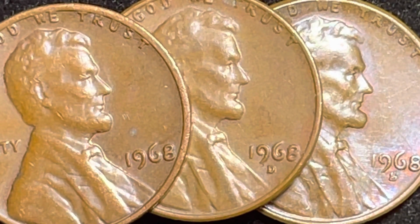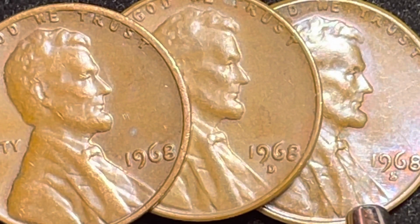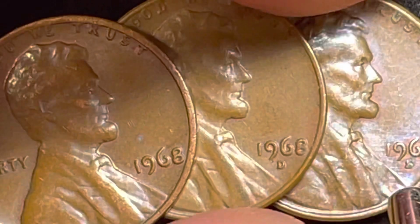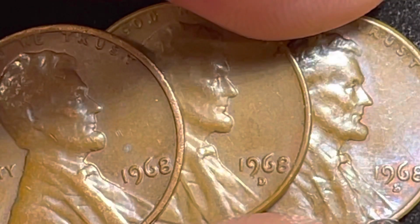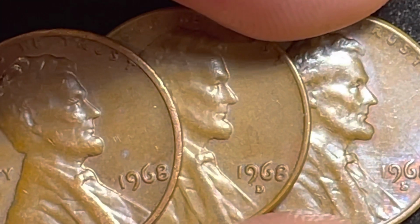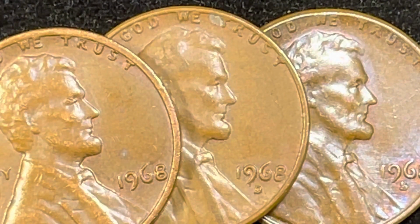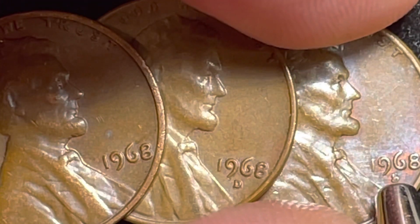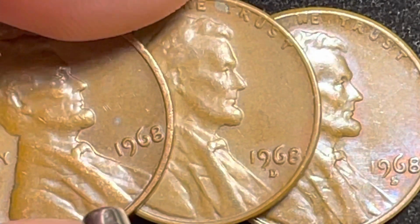But there's something interesting. If you get this coin right here, the 1968S, if you get this in MS65, it's worth $10 in the coin book, the U.S. Coin Digest. This coin, if it's MS65, it's worth $10, which means it was a circulating coin that came out. If it's a proof coin, it's worth $4.50 in the Coin Digest. And if it's this particular coin right here, a 1968 circulating S coin, we're not talking about very much money at all. In fact, probably 9 cents or so. So this 1968 S penny or 1 cent coin is worth about 10 plus cents, say. The 68D is worth about 5 cents, and the 68 plain is worth about 5 cents in the shape that these are in.